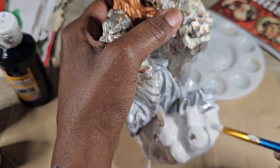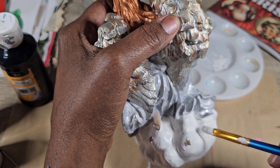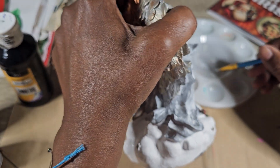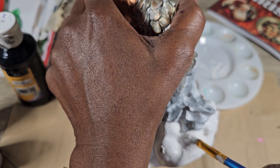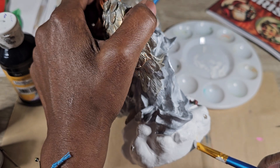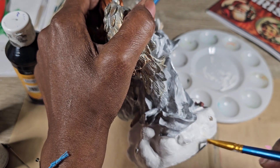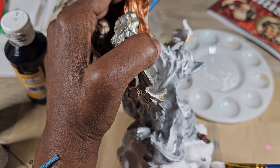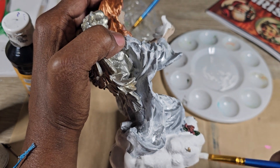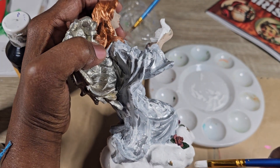We're just about finished with the second coat of white, and then we can move on in a few more minutes. I wonder if any of you have seen me trying to paint those flower petals — that is the hardest thing for me. I even bought the doodle book; it's like I just don't get it. I want to be an artist. I can't even see this star almost, it's just like completely gone, but I'm going to work it out some kind of way.